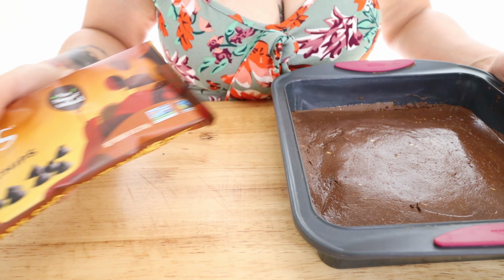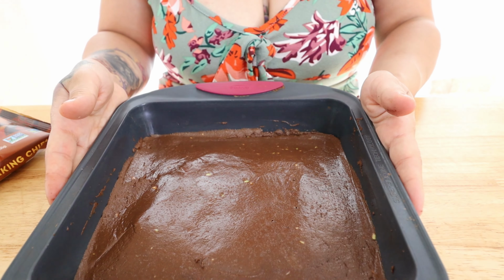So we're gonna go in with a little bit of these right on top of our brownies. We're just gonna go ahead and sprinkle a little on top so when it bakes, we just have some little baked chocolate chips on top. Okay, we have our chocolate chips on top. We poured our brownie into our baking pan. Now all there's left to do is bake them.